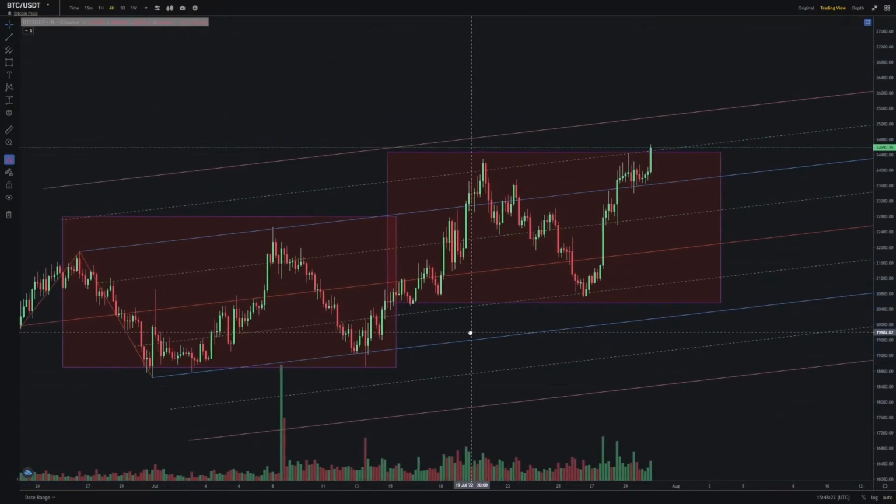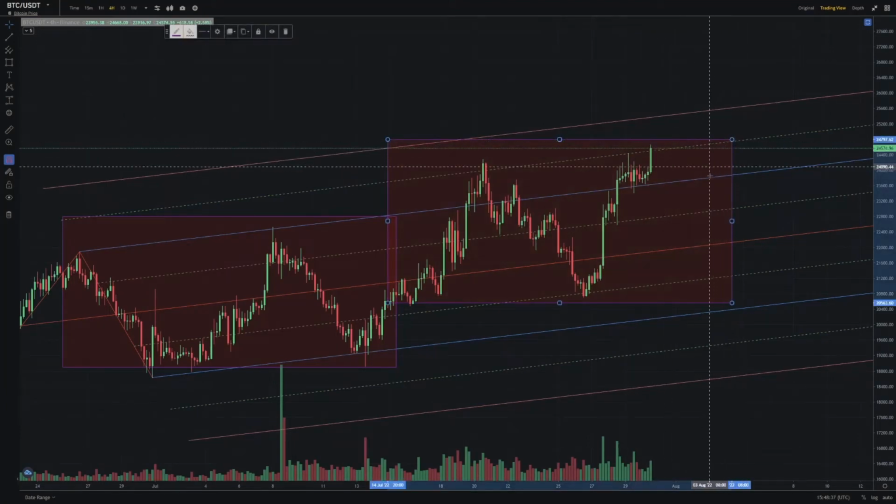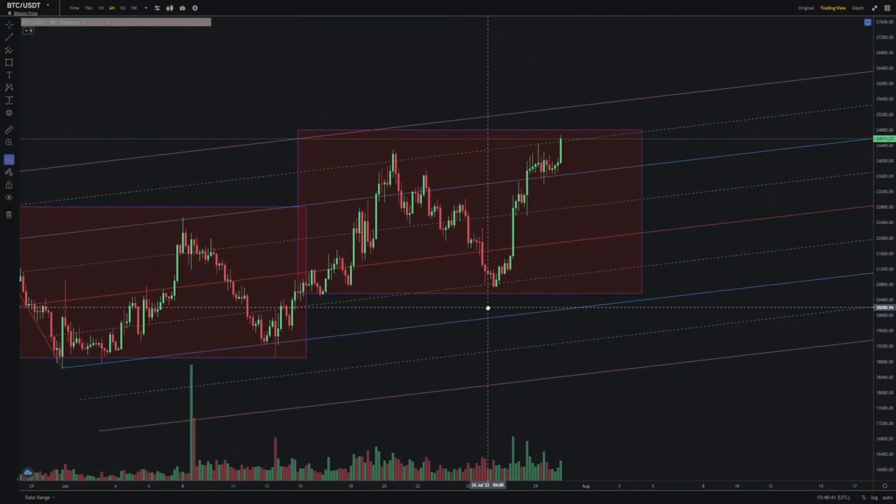Right now, Bitcoin is ranging on the green line over here. You can see it kind of tagged the green line there, and right now Bitcoin is testing the same green line. So are we going to short or long in this position? Just looking at the Pitchfork itself, yes, you can start shorting right now, but I'm going to stop you right there. There are other indicators that we have to take into consideration.